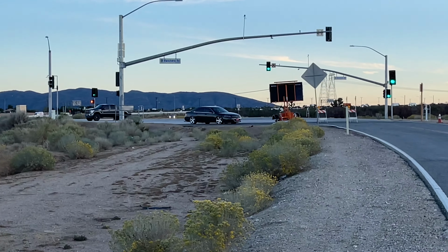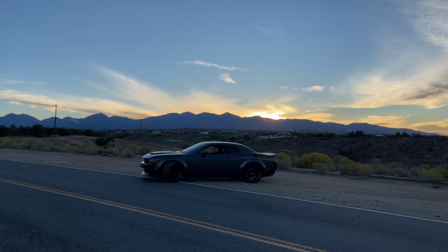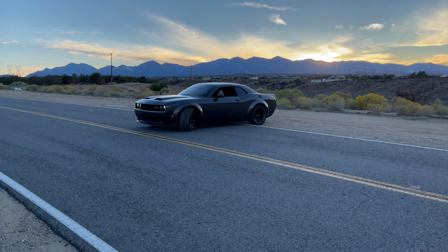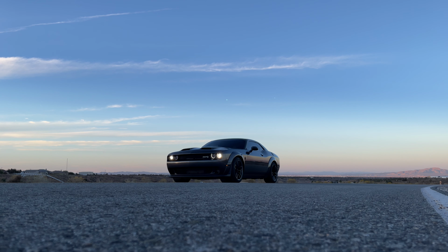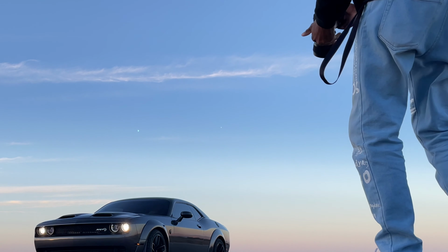I got my car parked up down there. And yeah, look at this lighting, y'all. Dope. Sheesh. All right, we should be good. I got a burnout for y'all.